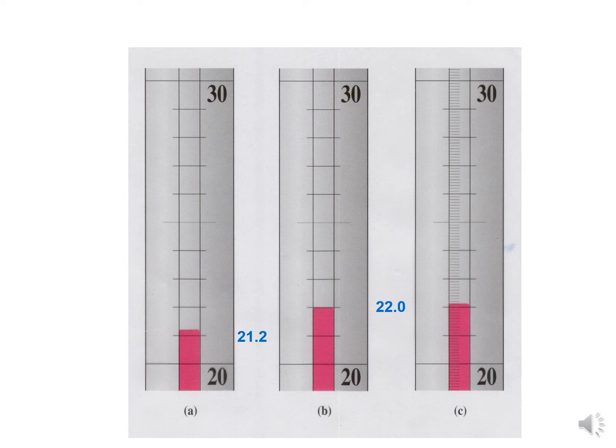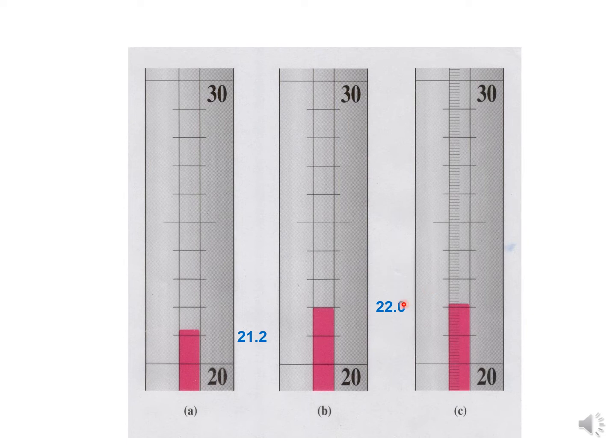In fact, 22.0 means 22.0 plus or minus 0.1. One tenth of a degree, plus or minus 1/10 of a degree. That's the range of my estimation. In other words, I could say that this temperature here is 21.9, 22, or 22.1. It's anywhere in the range 21.9 and 22.1. The range is 2/10 of a degree.